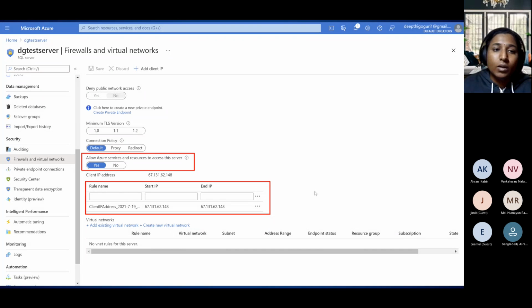In that, select yes to allow Azure services and resources to access the server. That's the first network security option that we talked about, the least secure. Then add the current IP address on the second highlighted square, which will add my current IP address.